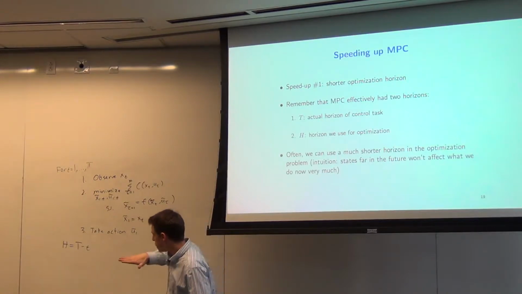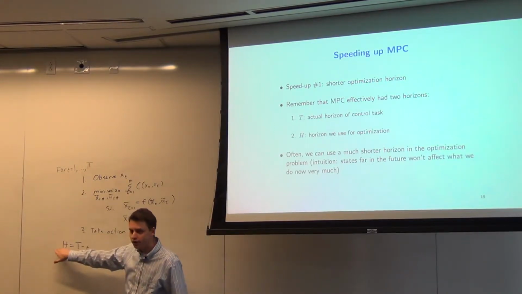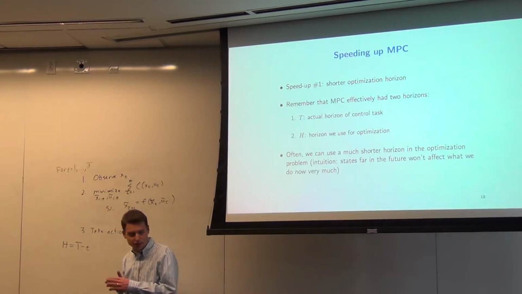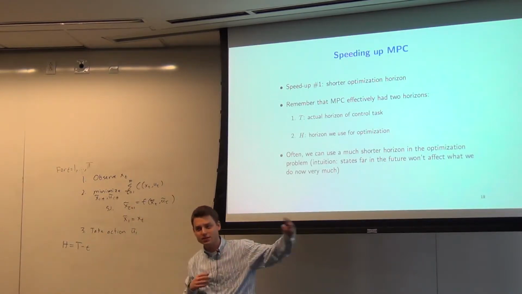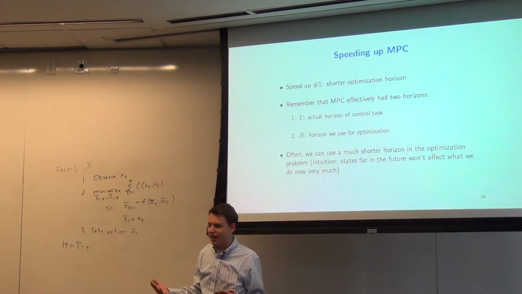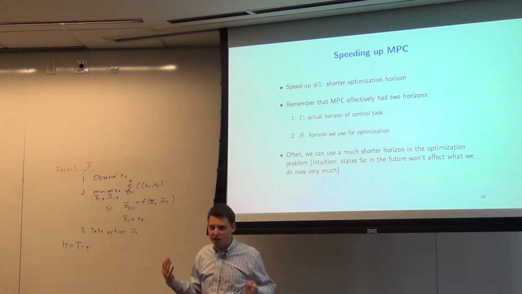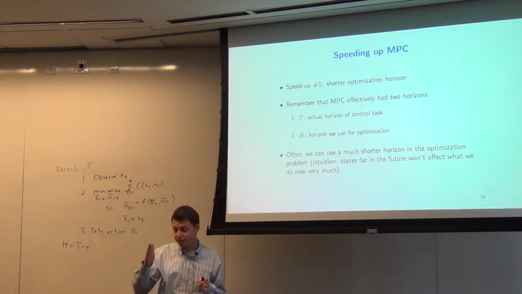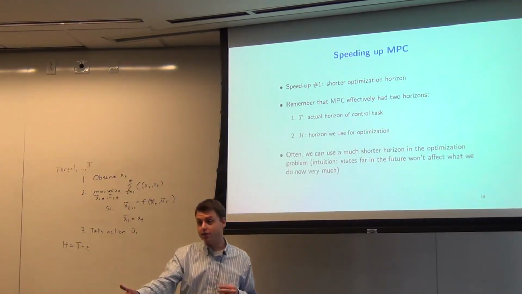So there's no need to take our planning horizon here in MPC to be this actual equation here, that says that we sort of care about the rest of time up until whenever. There's no real need for that. MPC can work very well if you take h to be some much shorter and even fixed time horizon.